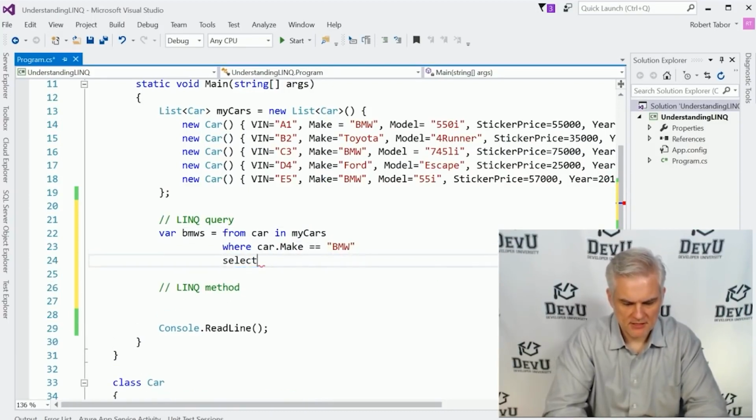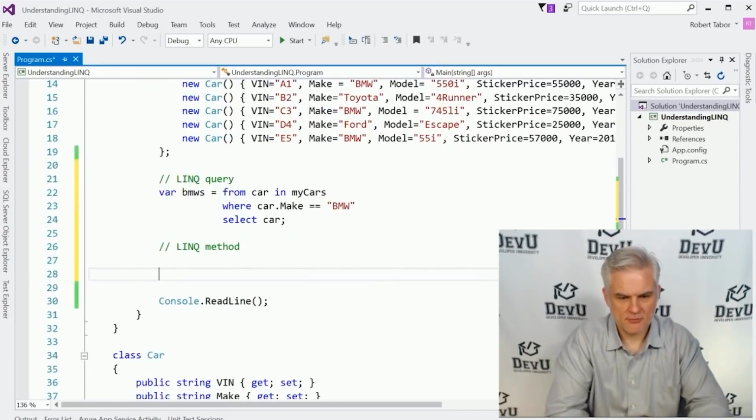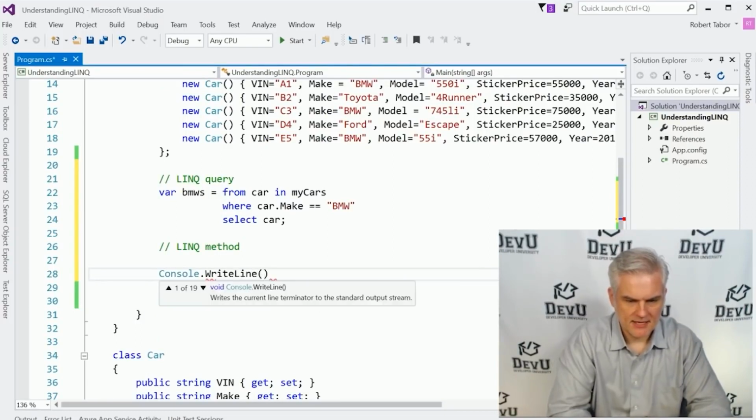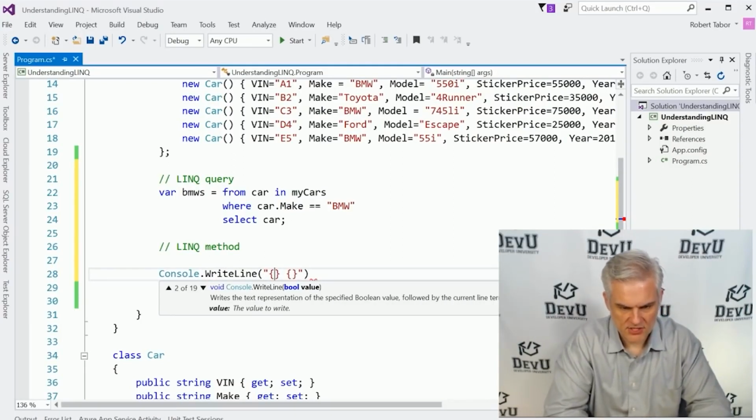All right. And so now let's come down here and print all those guys out. So let's go Console.WriteLine, and let's provide the vehicle information number. So let's do 0 and 1. Actually, let's do this.